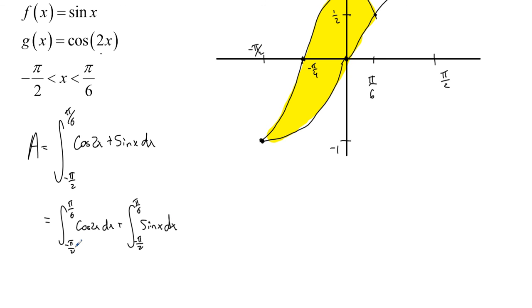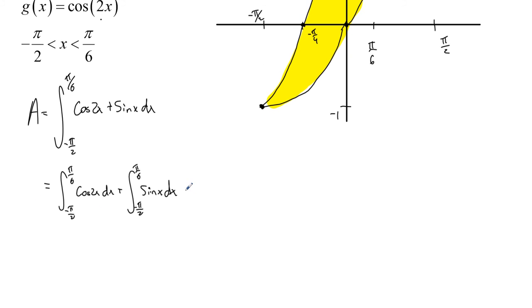Okay, I'm going to do them individually so that I can fix this, or I can do this integral. And since I have a composition of the 2x function and the cosine function, I have to do something with that 2x. The derivative of 2x is just 2. So I'm going to put a half out in front, and I'm going to put my integral from negative pi over 2 to pi over 6 of cosine of 2x, and then I have my 2 dx, because again, the derivative of 2x is just 2, so I need my 2 dx to get that.